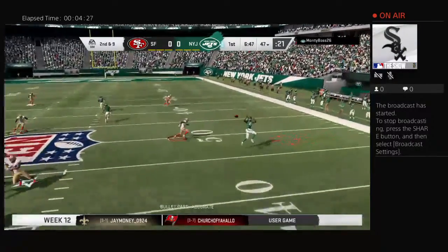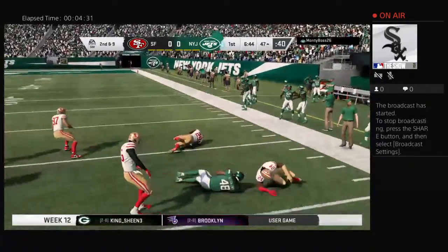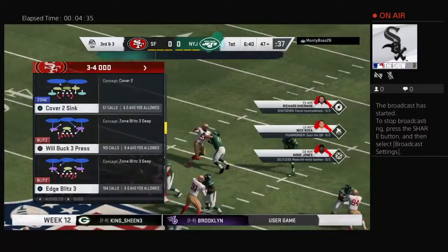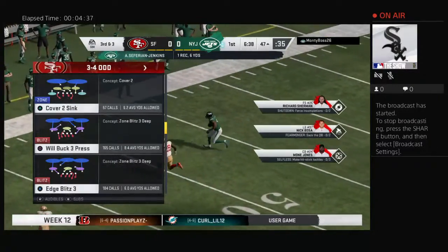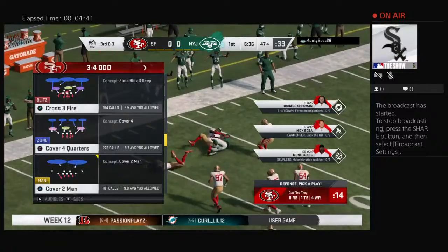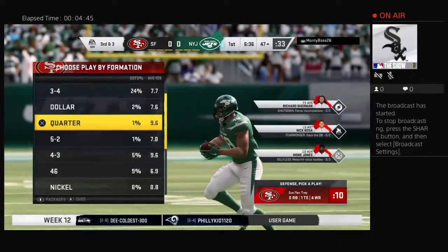Out of the shotgun, here's Darnold. Sarafian Jenkins has it. And he'll take this from the 47-yard line to the other. A gain of 6. Let's not quibble about the gain there on 2nd down. That was a positive play because that was a take-what-you-can-get situation. Got out to the tight end. Now it gives them a much better opportunity to convert on 3rd down.